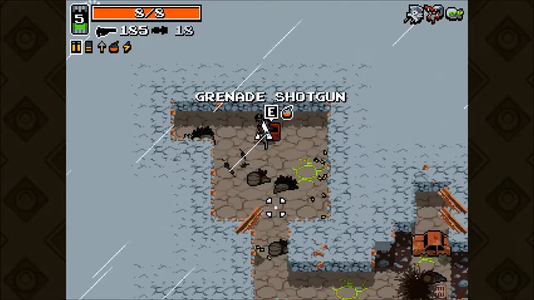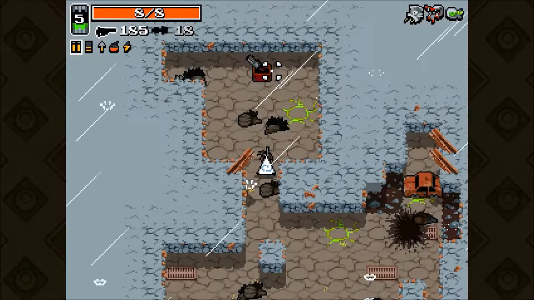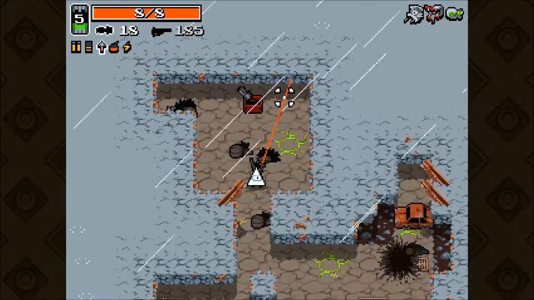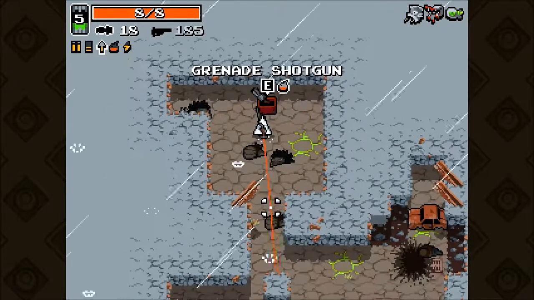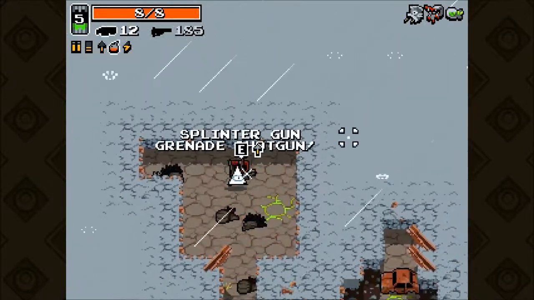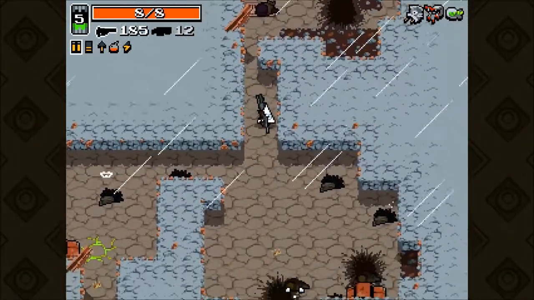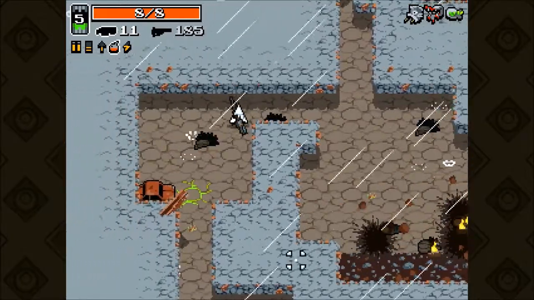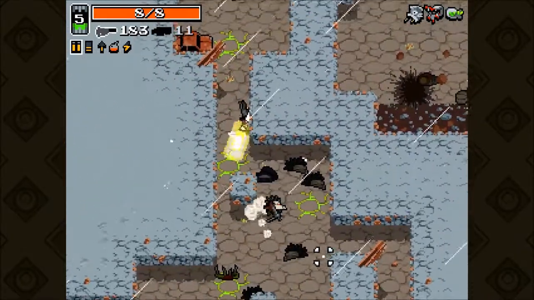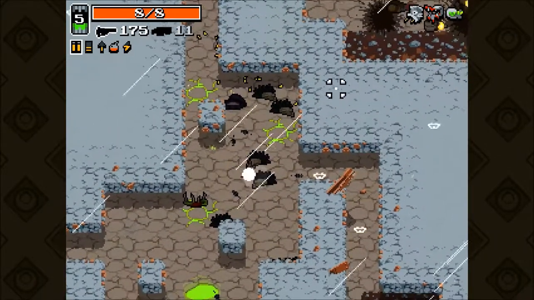Grenade shotgun. Ish. I have recycling ammo, so that's for bullets, so I'll keep that. And this splinter gun is pretty impressive, actually. The grenade shotgun, oh man. Yeah, okay, for the sake of entertainment, I'll get it. Okay, so this is how it shoots. So yeah, it's powerful, but it's dangerous. So be careful when using it.